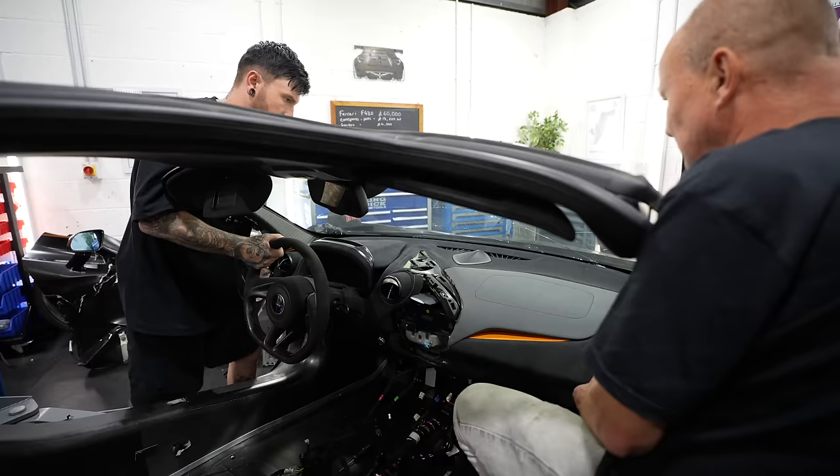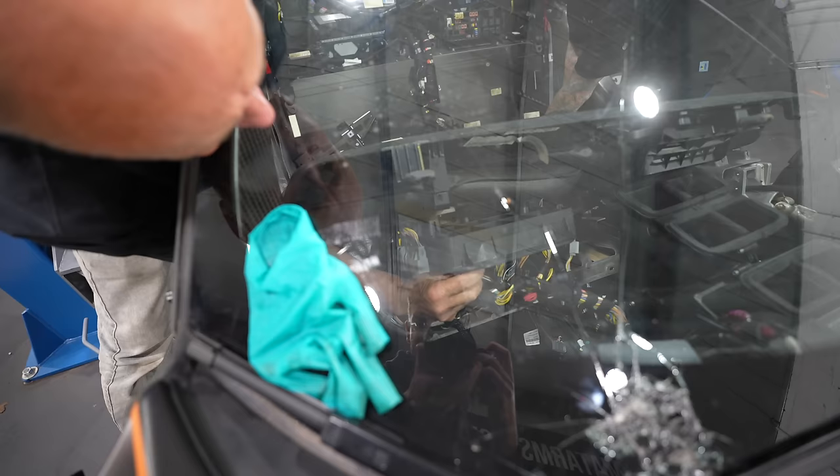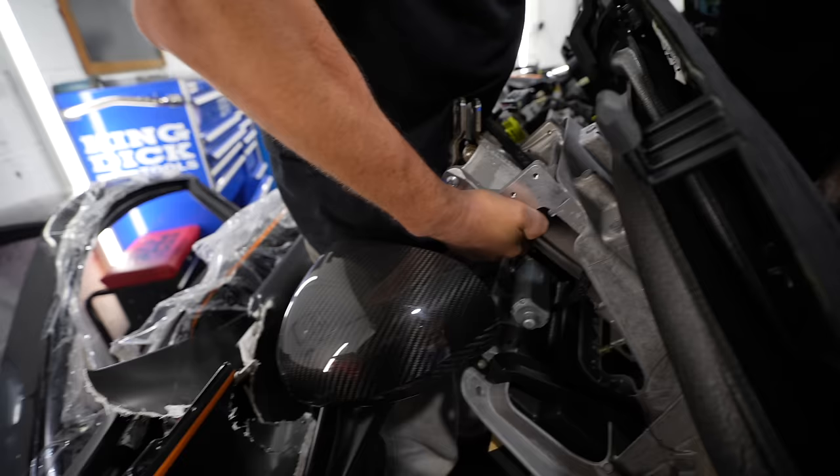There's a few plugs left to undo and the dash was actually moving. And once we pulled it away, we realized there was even more plugs to disconnect. So then it was just about out. Oh my God, it's so heavy. You got it or not? Not really. Oh, watch me wing mirror. I need that. Watch me wing mirror. No! Watch me car wing mirror. Not the mirror. You happy that's out now?